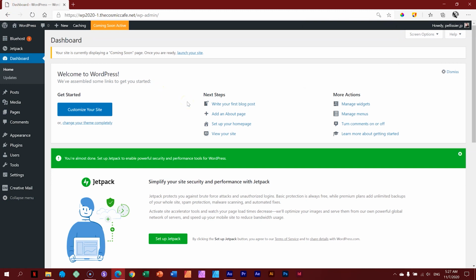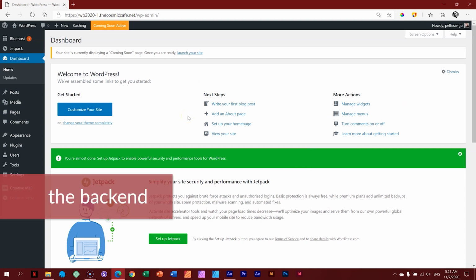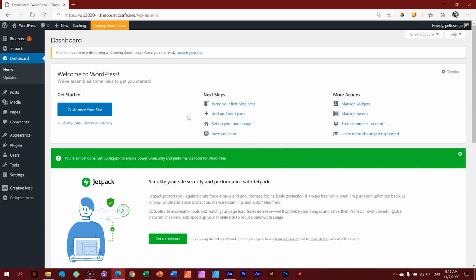And many people often make a mistake when they talk about this area of WordPress, they call it the dashboard. The dashboard is only one part of where we are. This entire area is the backend of WordPress. And the backend is where you do all the hard work. This is where you have to put in the data, you have to develop everything, you have to design everything. And then the front end is how your site looks.